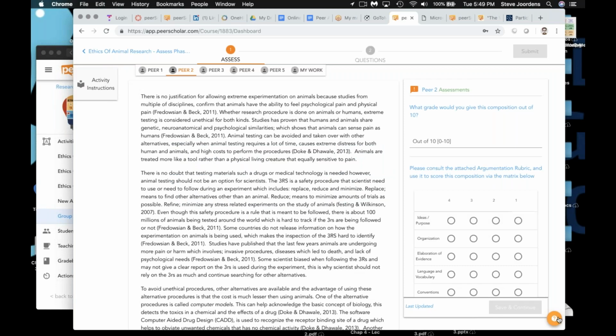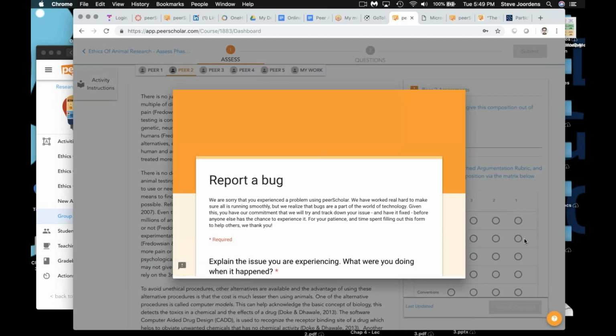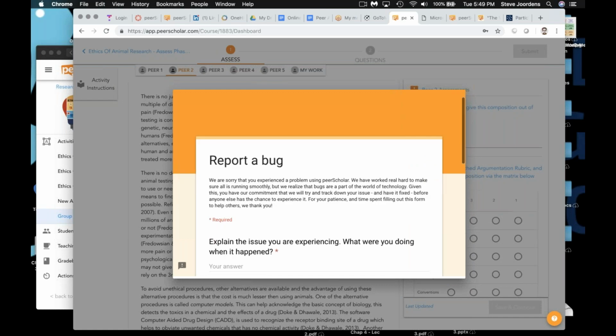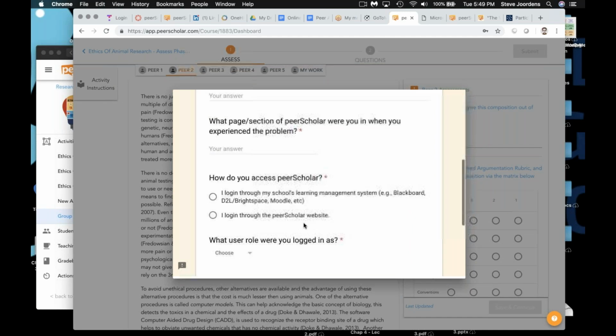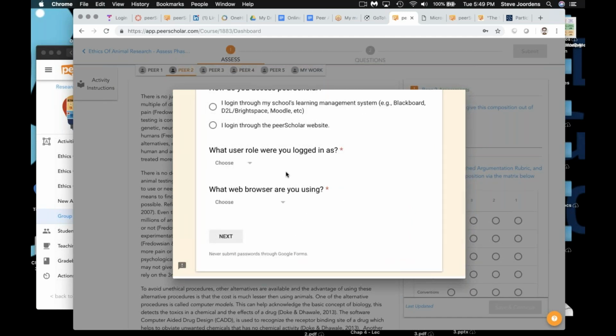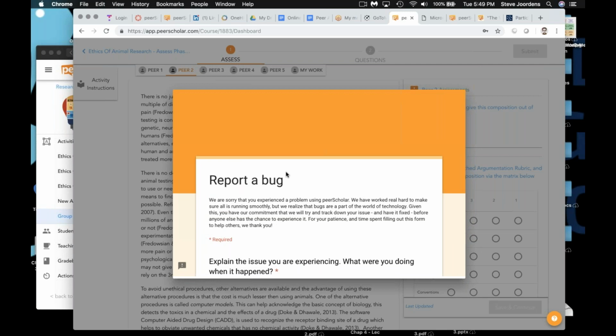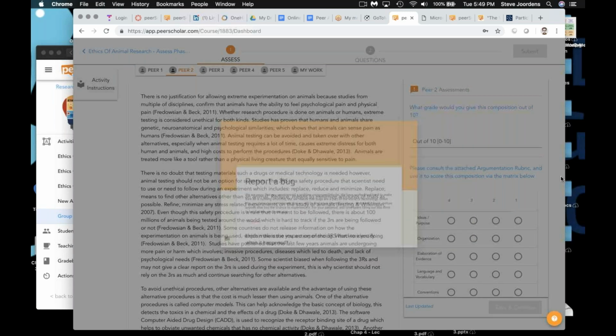Also, for either you or your student, we've got this give feedback or report a bug option. For your students, we highly recommend that you tell them, if you think you've run into an issue, click on that. Don't email me, I don't need to know. Fill out these fields, and that puts them directly in contact with us. It also gives us the information we need to suss out the problem well. That's a benefit for you, since students aren't emailing you directly, and it allows us to fix their problems quickly instead of having it all go through you in a pipeline.